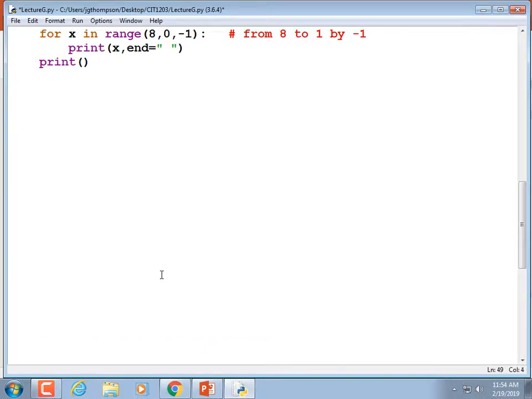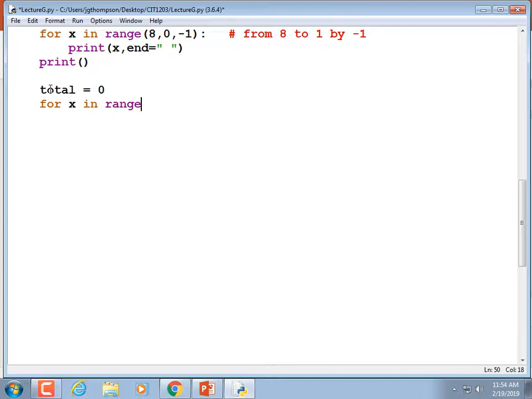So to count summation, we need an accumulator variable, something that's going to hold our total. I love the variable name sum, but it happens to be a function name. It turned purple as I typed it, so I'm not going to use that. I would in any other language. In this one, I'm going to use total. So I'm going to set total equal to 0. Then I'm going to have a loop. I want it to go from 1 to 10, so I'm going to make it range 1, 11.